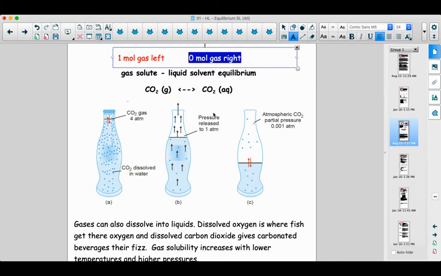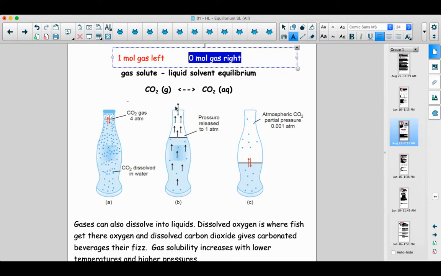So that's why when we increase the pressure of gas, it pushes more gas into the solution, dissolved in the solution. So at high pressures, more carbon dioxide can be dissolved in water. So you get a lot of CO2 in the water. Notice when you have a soda bottle closed, you don't see bubbles in it. All the CO2 is in the solution, dissolved in there like sugar or salt dissolved in water.